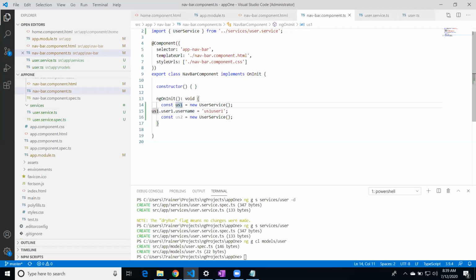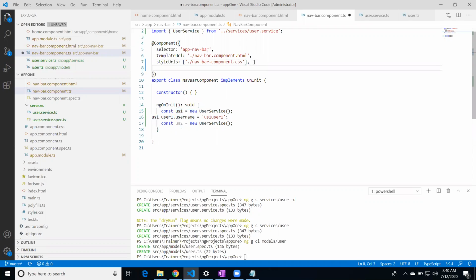So when we inject a dependency in Angular at the module level or the root level, we get a single instance of that service. But if we inject it at the component level using its providers array, then for each instantiation of that component, we get a new instance of that service.